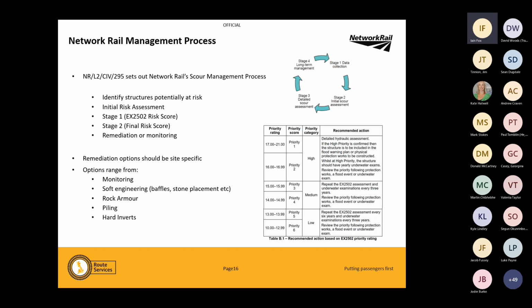The priority rating at the moment, anything 16 or above, then we have to permanently reduce that score. That's an ORR requirement. In CP7, when that starts in a year or two, it goes to 15.8 or above. We have to remediate, we have to permanently reduce that score. So that currently puts us anything on a medium risk. We now have to do interventions on when we move into CP7, which has cost implications, obviously.